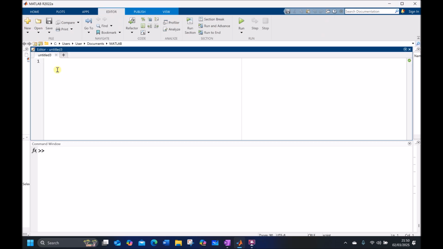So I'm going to click it here and I'm going to start it with clc, clear all, close all. Now I'm going to give the values: a is equal to 3, and I'm writing a terminator at the end just to suppress the results. b is equal to 4, c is equal to 2.